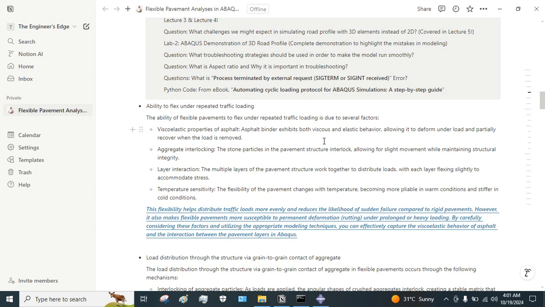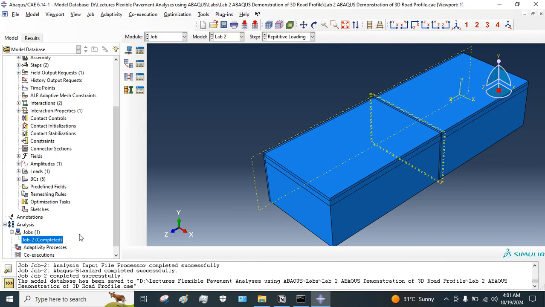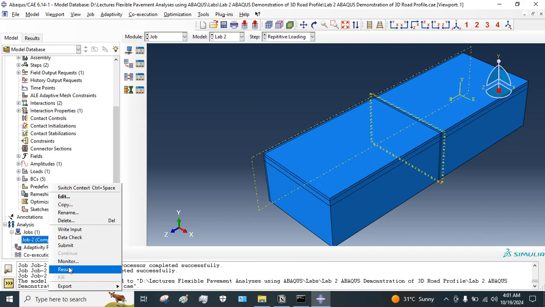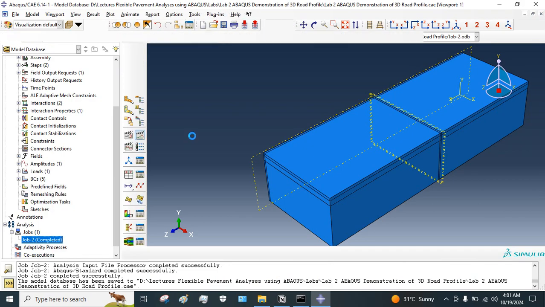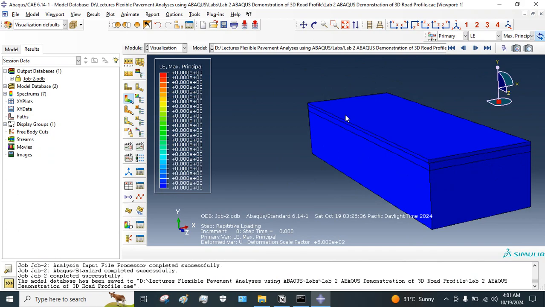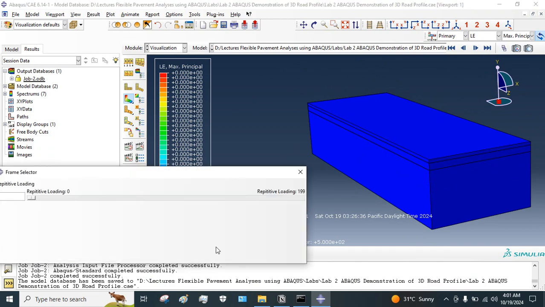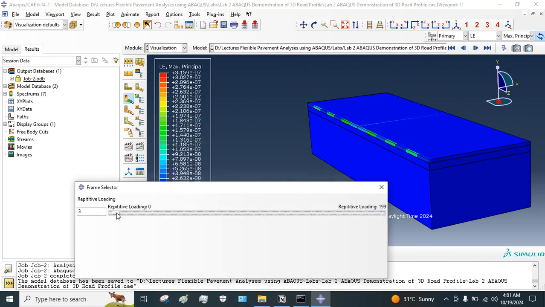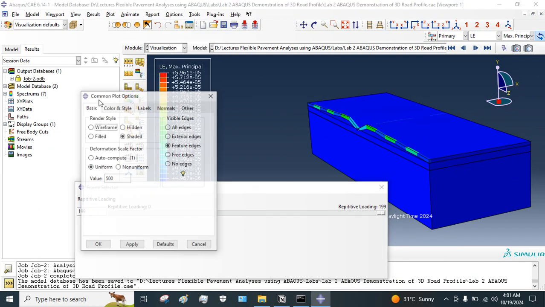Okay, so the simulation is completed for this lab number 2. Let's go to the results to see what's going on in this model, and we can now check the cumulative deformation in this model, and we can control it now.